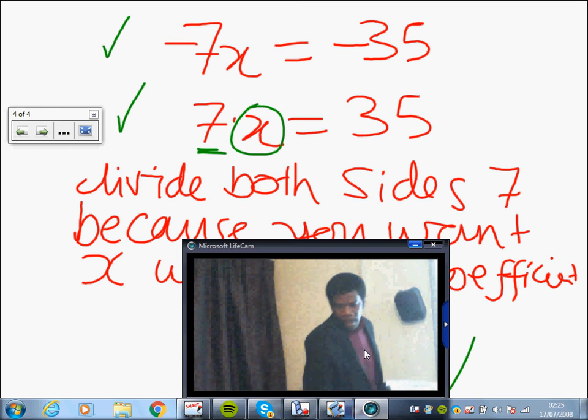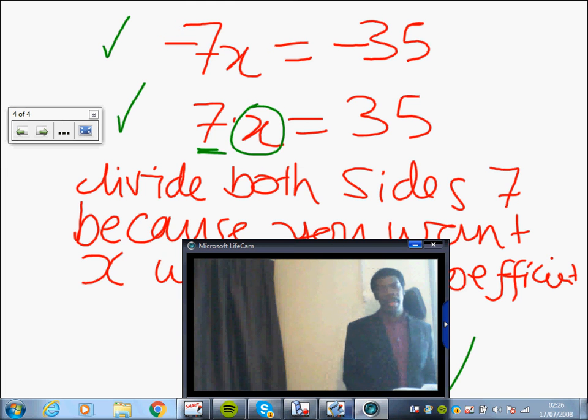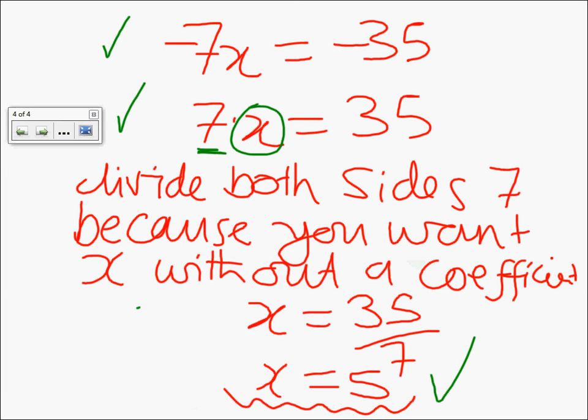Okay, that is one of the ways we are going to solve this kind of equation. Now I'm going to give you a second method, and you can go through this by yourselves in the textbook which I've recommended. If you find any difficulties, just drop me a line and we'll talk about this. Okay, let's look at the second method.